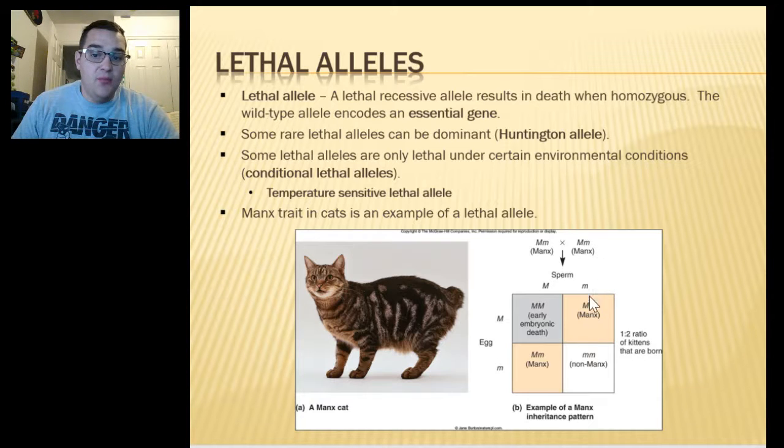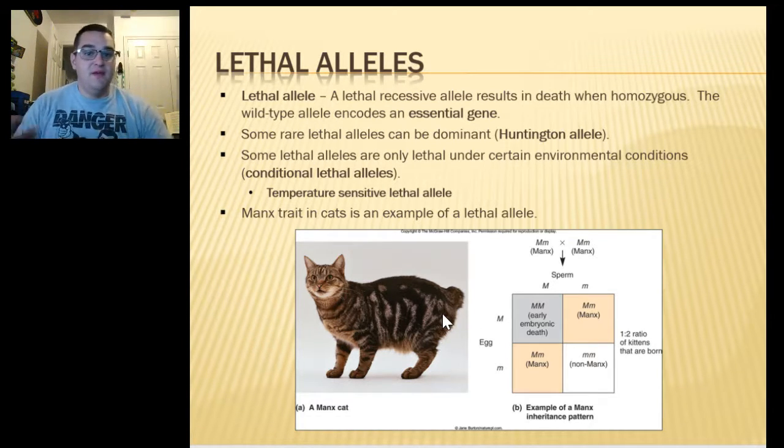But if you end up with the heterozygous, you end up with these Manx cats, and so you end up with tailless cats. It's kind of cool. And then if they're recessive, it's a non-Manx cat, full tail, just full tail going out there in the end. And so that's kind of how that works.